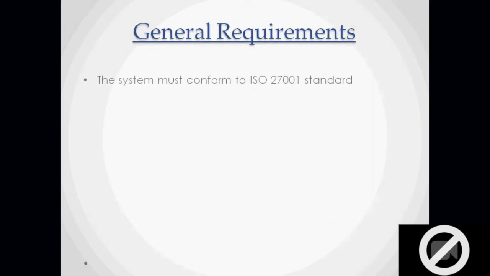So I've got examples of some general requirements. Like I said, we can say we want the application to conform to ISO 27001 because this is an international standard. Depending on the requirements that your stakeholder actually determines that they want the system to support, you just have to write it. So it depends on the requirements, but it's just for you to understand the categories.